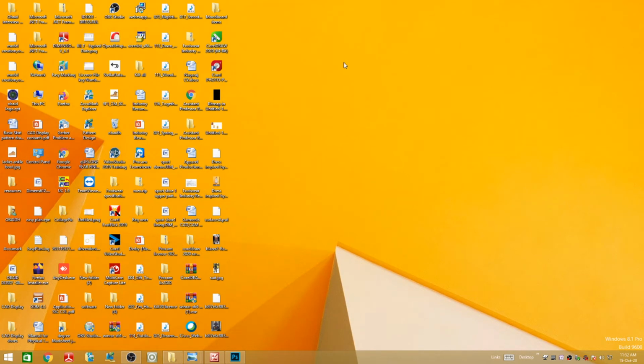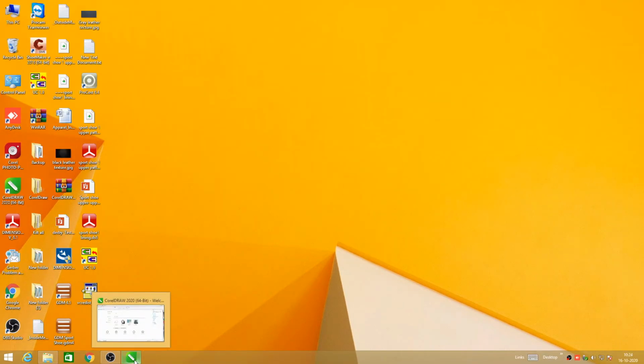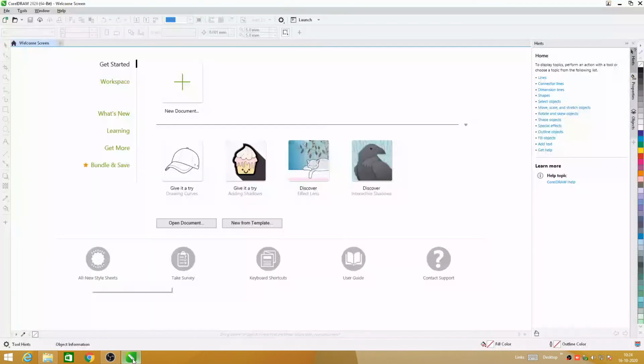With the help of CorelDRAW you can even do the work you do in Photoshop, but as you are learners and students, I will introduce you to CorelDRAW software also. As you can see here, we have the icon of CorelDRAW. We double left click there, and then the user interface of CorelDRAW 2020 will appear in front of you. So now we have to decide the mood board size.